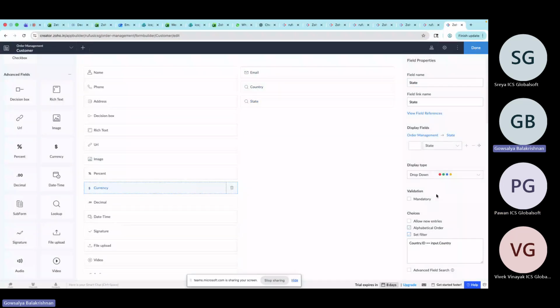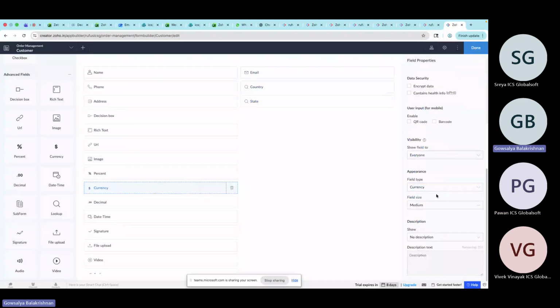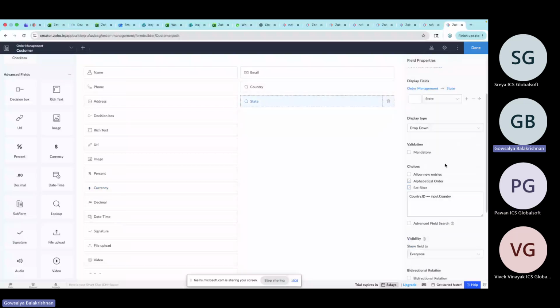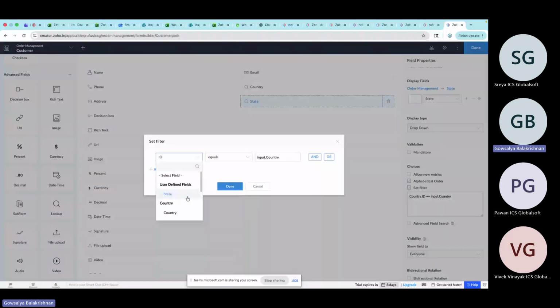If I go into the currency field, you will not get the set filter option, right? But if you go into state, you will get the filter. Here you will get all the lookup fields and options. Only a lookup field can have a set filter. Okay, ma'am.